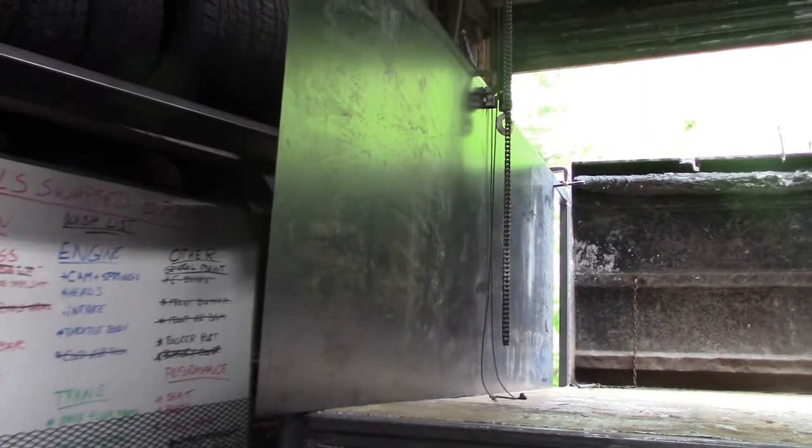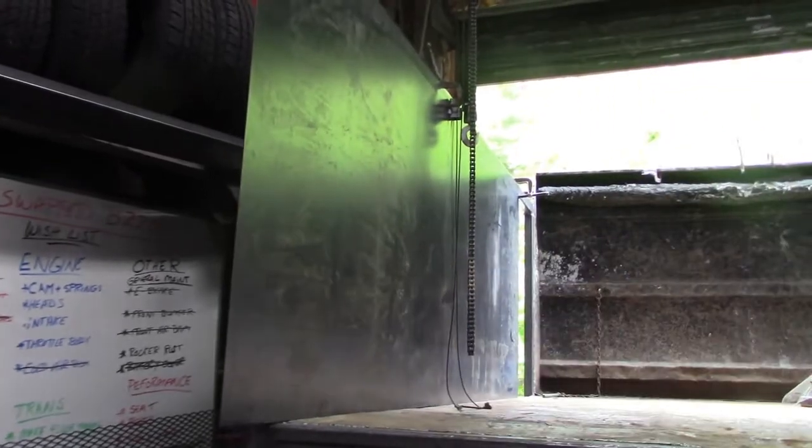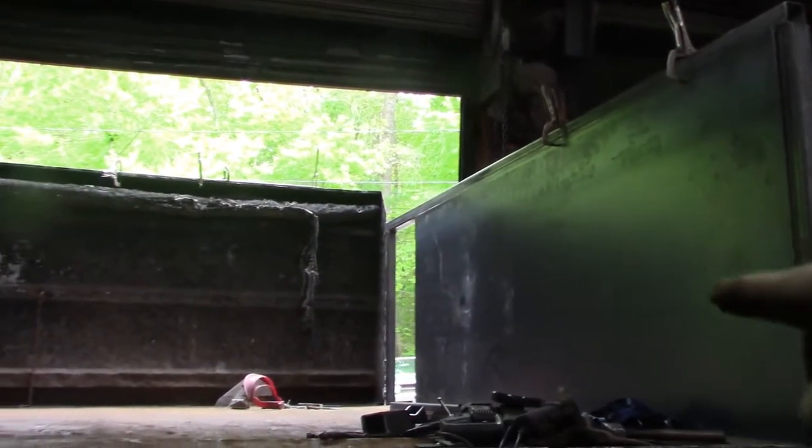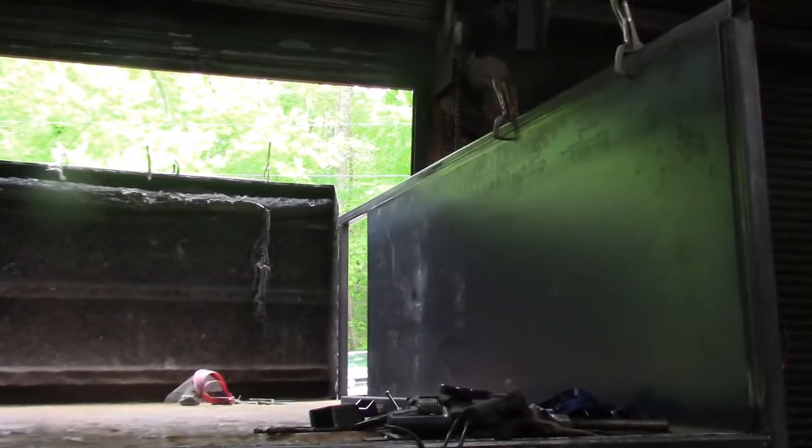So you guys might be saying, didn't you just do that? Well, what I did was I took the side that I fit over here to make sure it was compatible to this side to see how accurate my framework was. And I have to say, I'm very, very pleased.